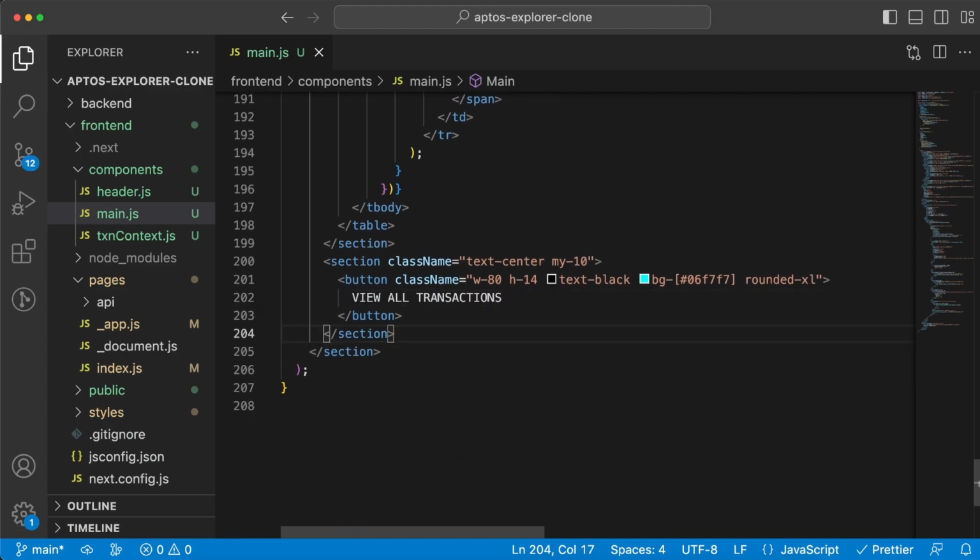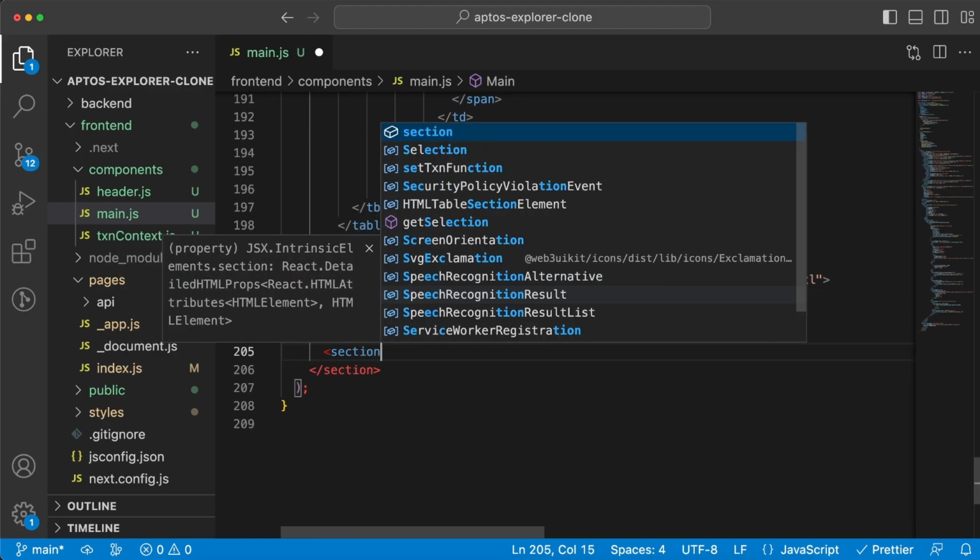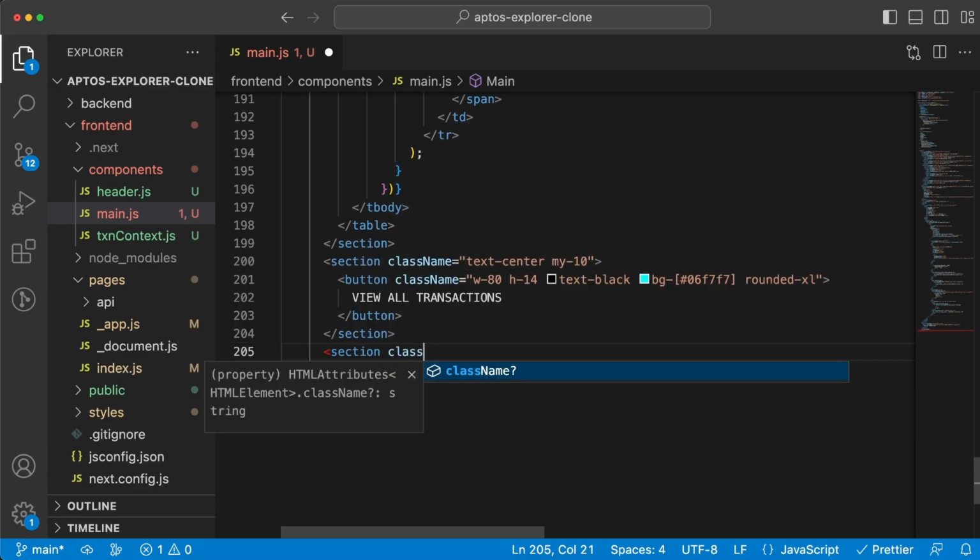And lastly, we have the footer. So it's gonna contain the logo and also the social media icons. So let's start by creating another section here.